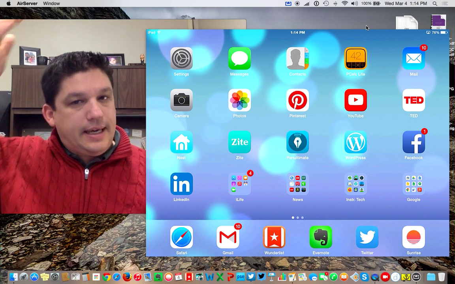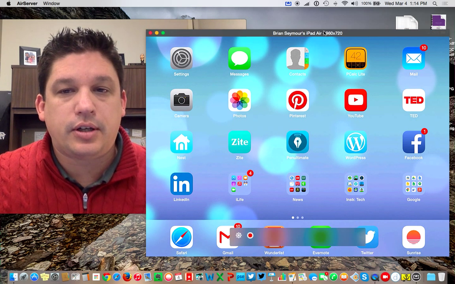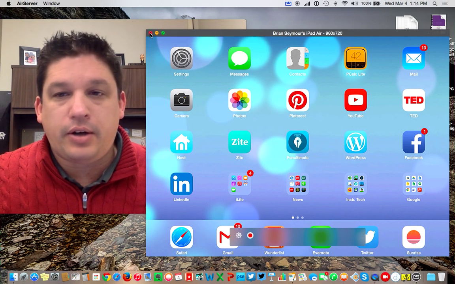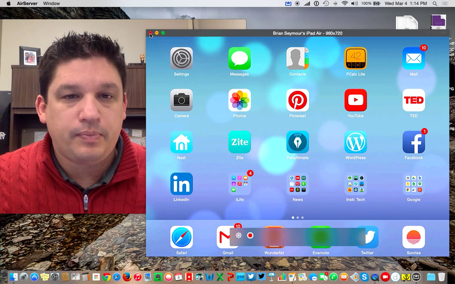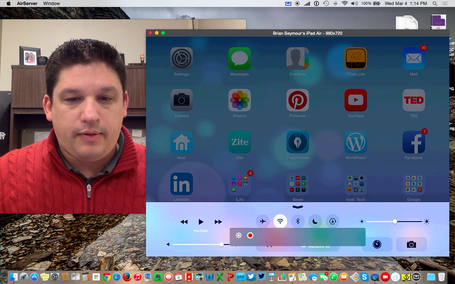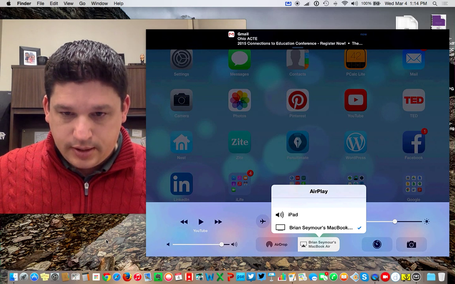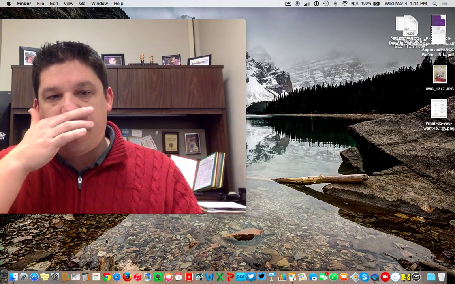Now, if you want a kid to get off of the projection, you can do one of two things. You can just go up here on your computer, click on this, and boom, that'll log them off. You could also have them do the little swipe from the bottom. Let me try to get this here so you can see it. If you click here, and then they just click back to iPad, they're now gone.